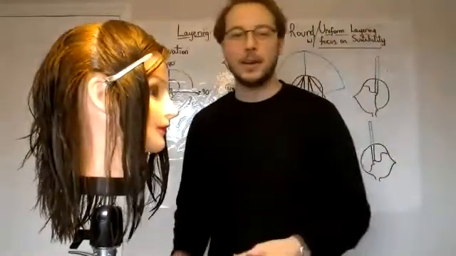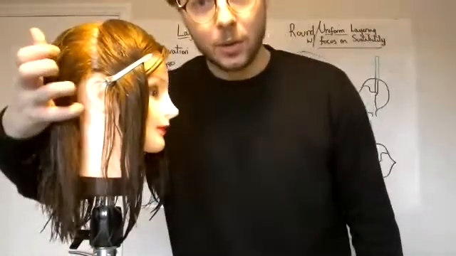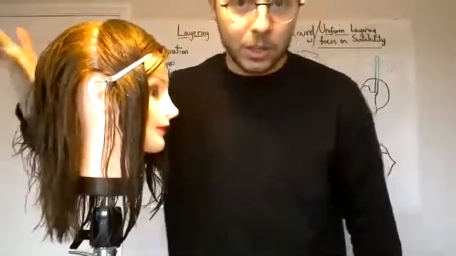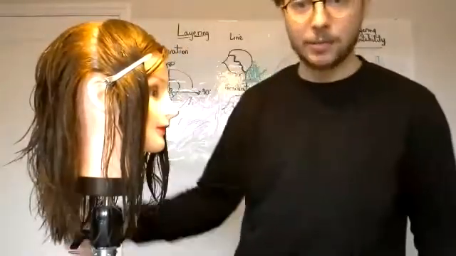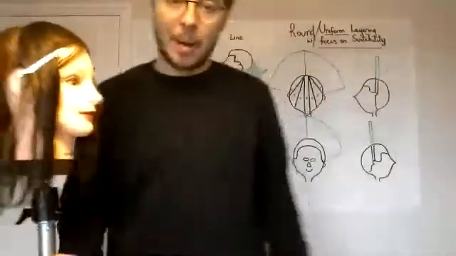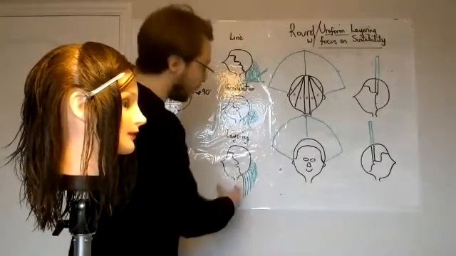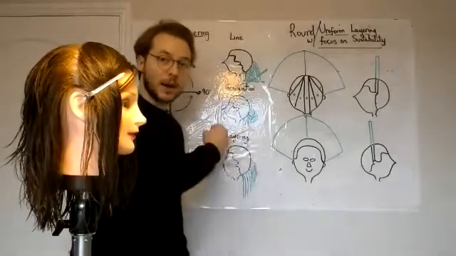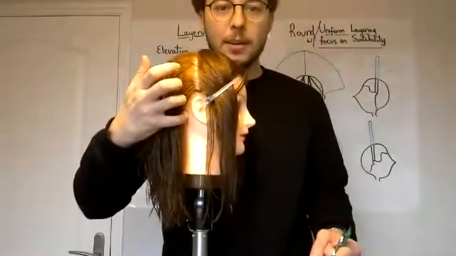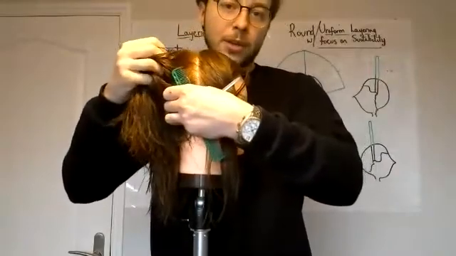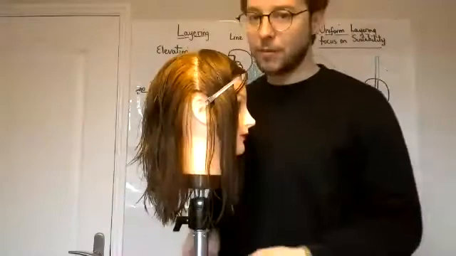So you can see how we've got, everyone's seen layers. I don't want to sound like I'm belittling you guys, but you've got your line, which is your longest point, okay? And everything internally is getting shorter, which is what's giving you that flick and the little bounce and the little bits of shorter hair coming all the way down. So back to what we were talking about earlier on, the external line is your longest point and everything internally becomes shorter. That's where we're layering. For graduation perspectives, I will try and show you what I mean. But this line here would be right up here, and then everything will be longer, so you get that stack. Does that make sense? Hopefully that makes sense.